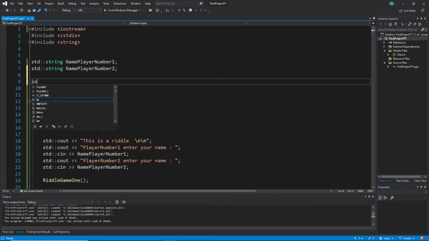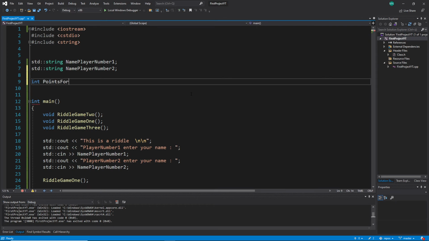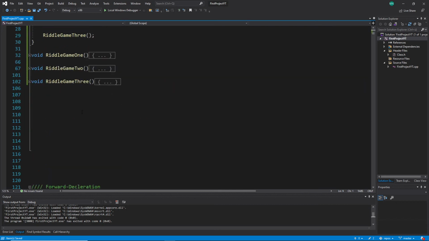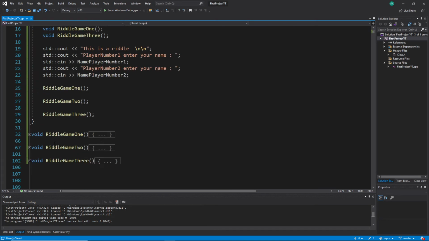Let's use here a primitive int points for player number 1 and initialize it with 0 at start, and the same goes here for player number 2. Let's copy this one, and now they are globally used, and that's okay in this case because I want to use this one here calculated in all the different functions.